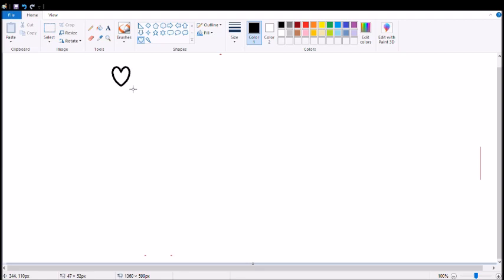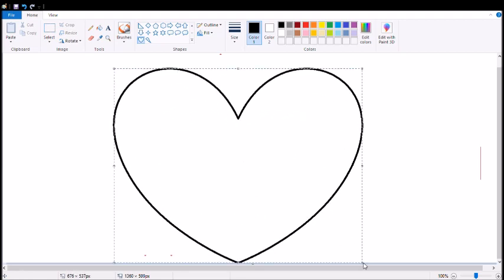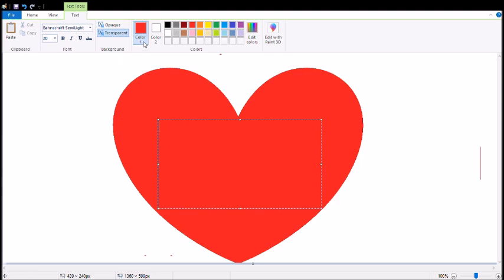What we will do, we can make a big heart shape. Okay, then we can fill it with red color, and then we can insert a text box in this, and here we can write a message for our mom by choosing black color.